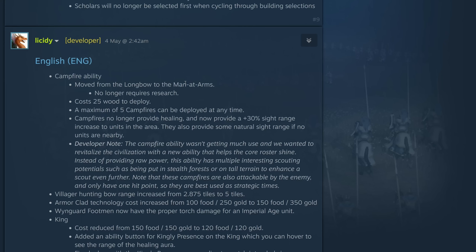Developer note: the campfire ability wasn't getting much use. True, I don't think I ever once researched it, mainly because I was more of a Castle Age oriented English player. And we wanted to revitalize the civilization with a new ability that helps the core roster shine. Instead of providing raw power, this ability has multiple interesting scouting potentials, such as being put in stealth forests or on tall terrain to enhance a scout even further. Note that these campfires are also attackable by the enemy, and only have one hit point, so they are best used as strategic timers. Okay, so this is an interesting tech.